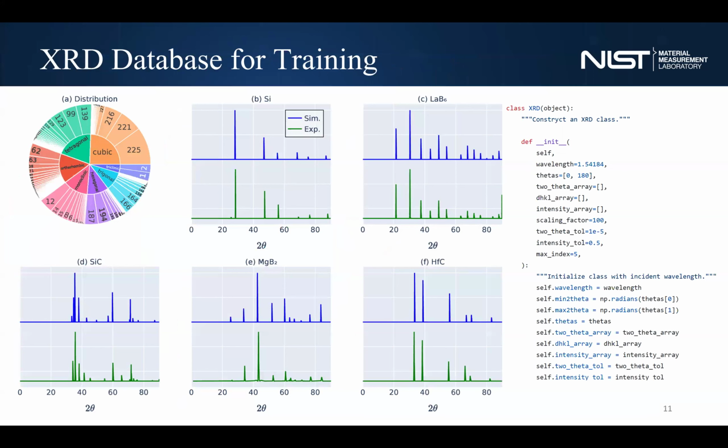And for this DiffractGPT, we had to use some database for training our models. So we did not use any ICDD or experimental database because of the license or some other issues. So we tried our own JARVIS-DFT database and simulated powder X-ray diffraction patterns, which is fascinating and very easy to generate. And these are some of the samples I personally measured. So these are the experimental data, and you can see the theoretical data I developed. And you can see these are very close to experiment, and they are over a diverse set of 80,000 materials with different crystal systems, space groups, and so on. So they are very diverse.